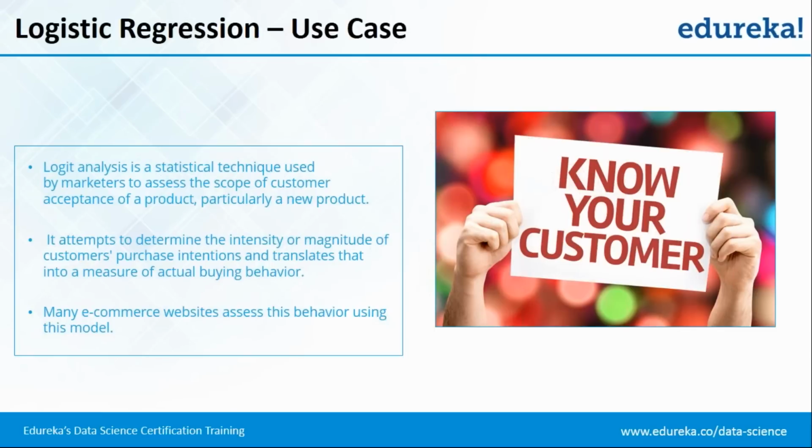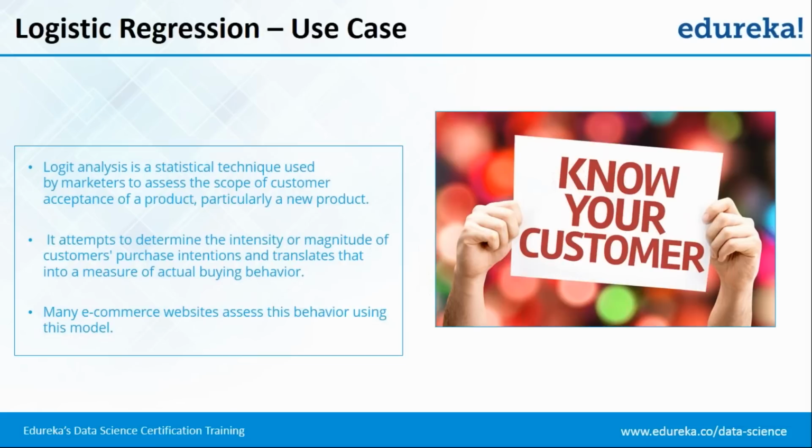So when you have to predict whether your customer will buy this product or not, that can be done using logistic regression. Logistic analysis is used by marketers to assess the scope of customers' acceptance of a product. Like in our company, if we come up with a product, say a shaving gel, and we see the past market trends, what kind of product has been more successful when it comes to shaving creams.